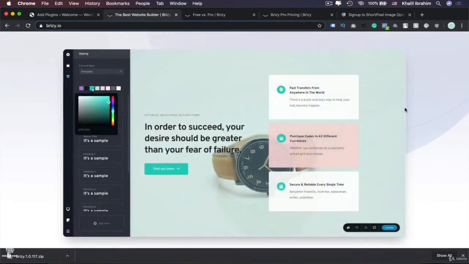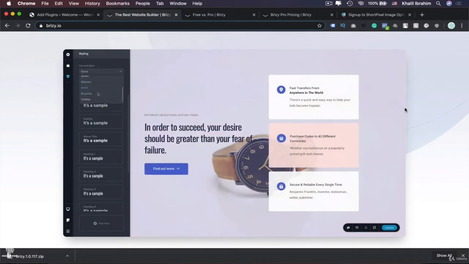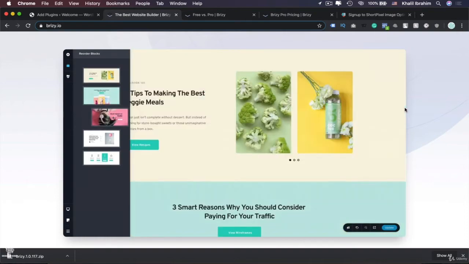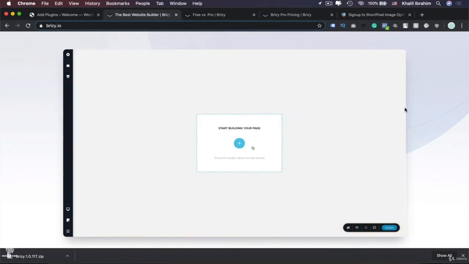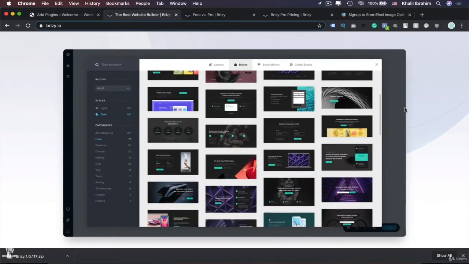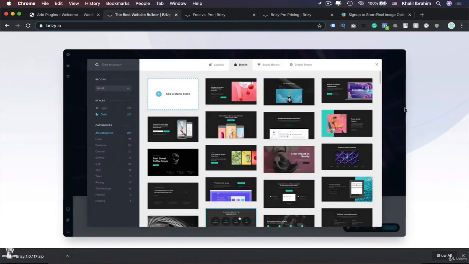That's how it looks when you start using your page builder. And as you can see, guys, you have light mode, you have dark mode. You can select from pre-made sections. Very beautiful designs in here, sleek and modern, so you don't have to think about design a lot. With a very modern UI, or user interface.